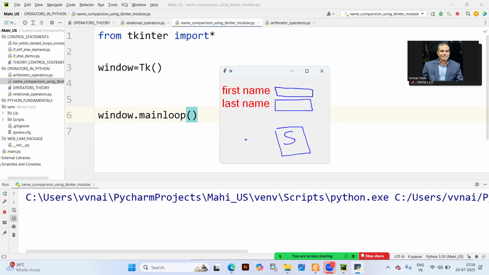Now I need to create all this and change the background color. I need to change the size of this window and the title of this particular window. These two are the labels, these two are the text boxes and this is the button, and I need them aligned in terms of a grid. This is the 0th row, this is the 0th column and this is the first column. This is the first row. I want to consider it like a grid. I'll create this kind of window. Now you see.